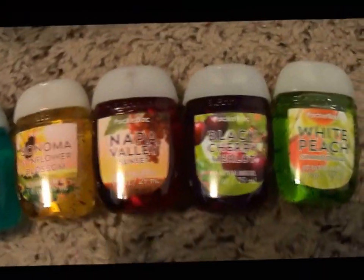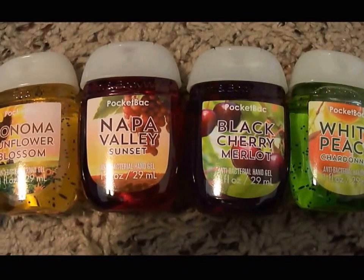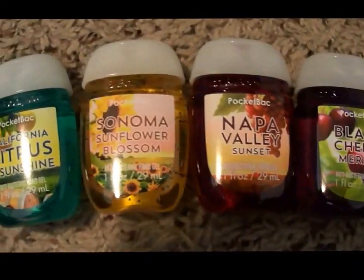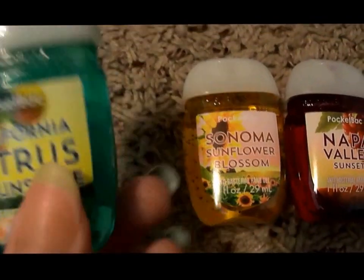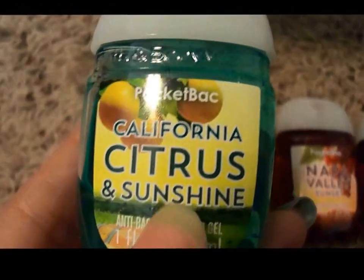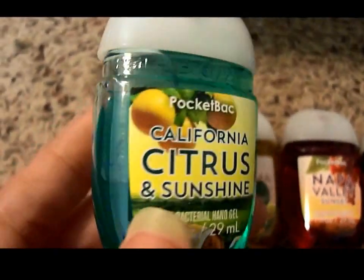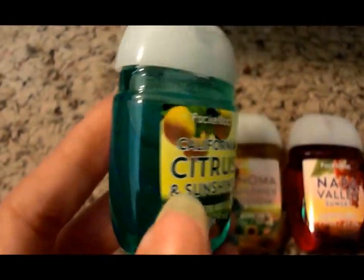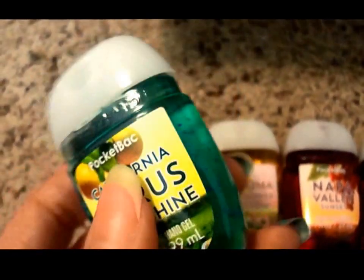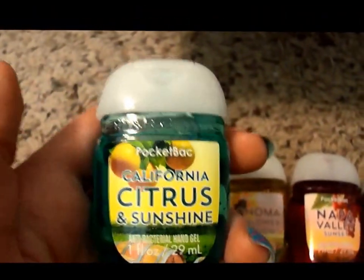So I went ahead and took these guys out of the package. I have to say, I love the cute little packaging on these guys. The cute little stickers, designs, coloring, whatever. I love this one. I love this yellow, lemony cover thing that they got there, and that teal color, I love those colors together. That's what I'm trying to do in my kitchen right now, and I'm not very successful because I haven't really bought that much stuff. And I noticed they're kind of hot, so they're a little more watery than they usually would be, since it's very hot outside and they just got delivered not too long ago.